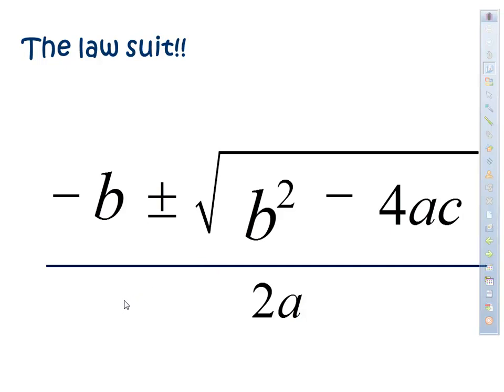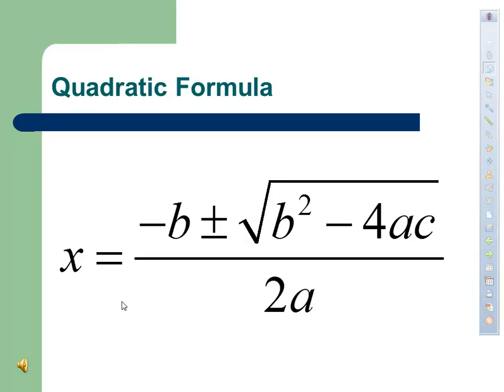Therefore, here is your quadratic formula. You must know this quadratic formula. There is a song, and I can't play it because I'm recording, so I'll play it at the end. However, I will sing it now. Does that work? Yes? Because I can't take this out and you can hear, so we'll just have to play.